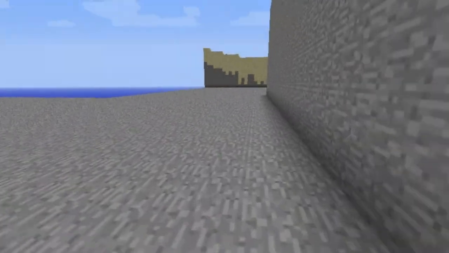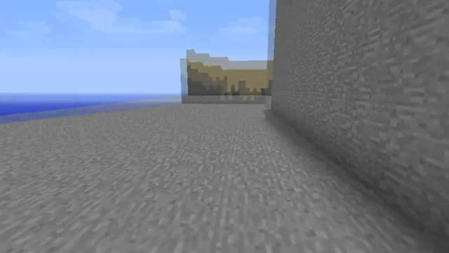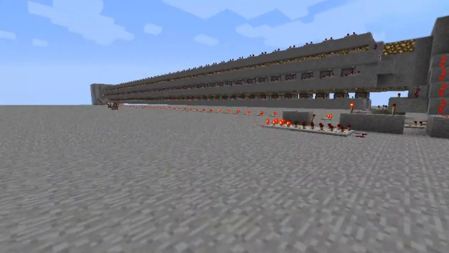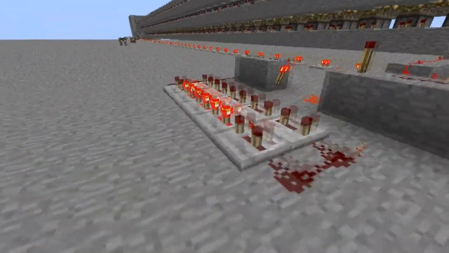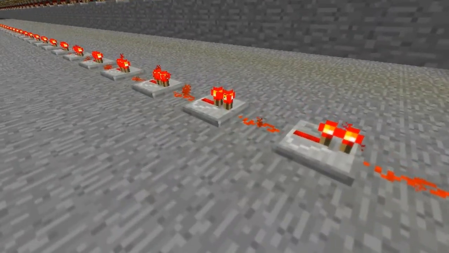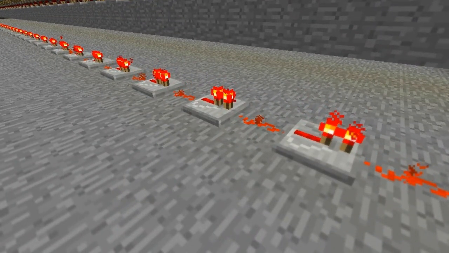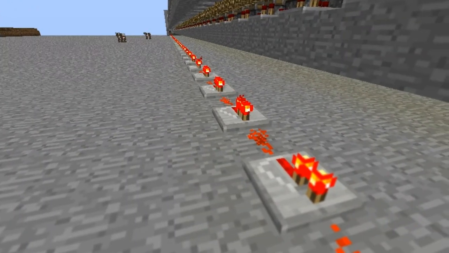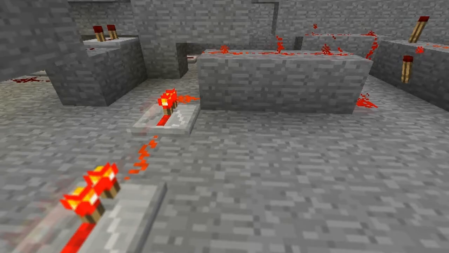So let's see here. So around this side, you can see how it kind of works. Here's the little clock that runs the whole thing. This line here is the kill switch. Essentially, it will be off when you're wanting it to run.